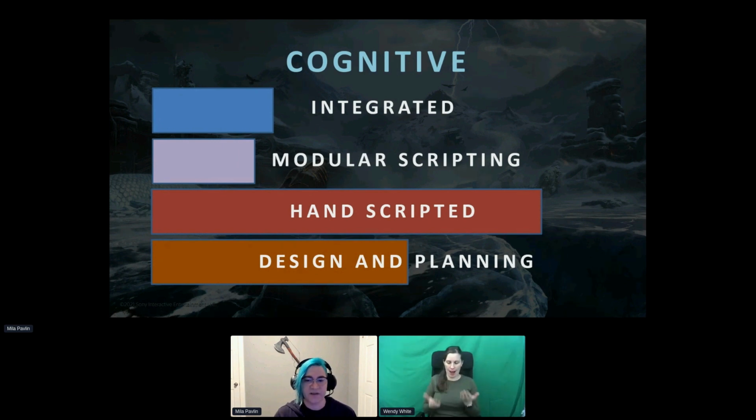We did try to use some scripting and hand scripting to allow us to understand the intent of the player, make sure that we weren't being too upfront in the beginning of the menus for those players that had been very versed in our game going forward. So if there were certain tutorials that we knew a player was already doing, for example, we have a sprint tutorial, but they're already sprinting, we can dismiss that tutorial before it even shows up on screen.